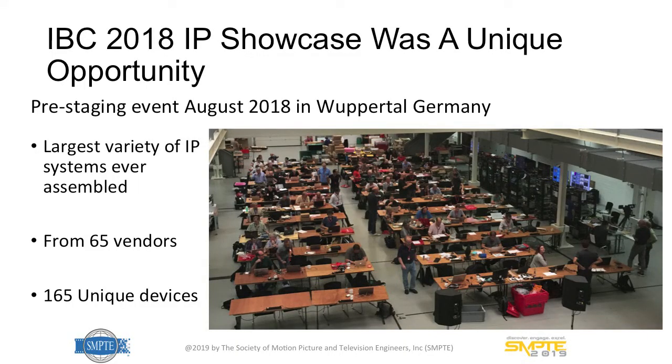So going back a year, at IBC there was an IP showcase. In preparation for the IP showcase, we had a pre-staging event at the Riedel facility in Wuppertal, Germany. This was the largest variety of IP equipment we ever assembled in one location. We had 65 different vendors attending and 165 unique pieces of equipment connected into these networks. With so much equipment all interconnected, we wanted to take the opportunity to see a baseline of where we were in the industry.